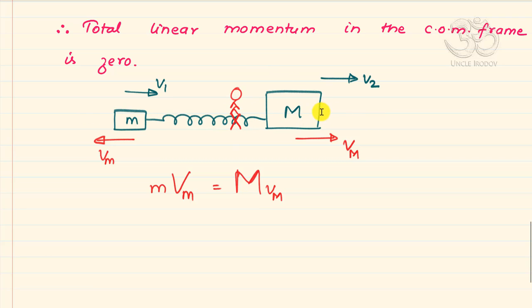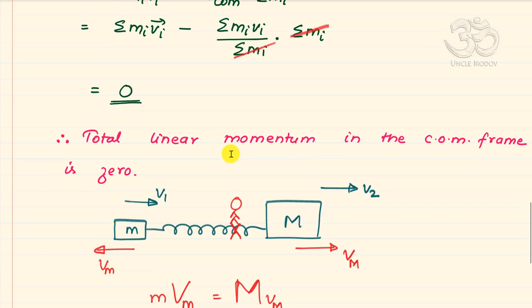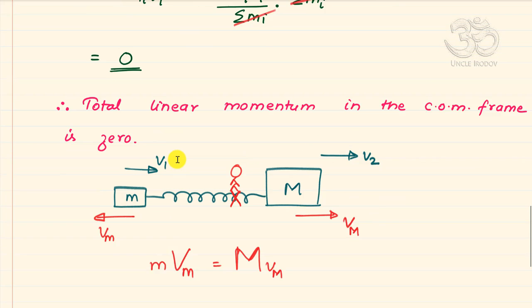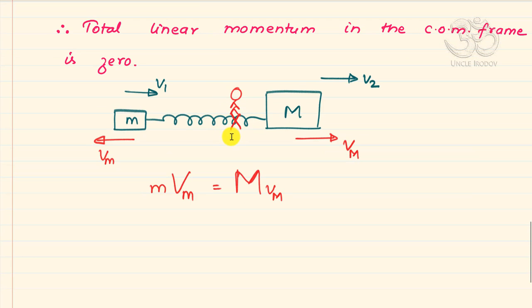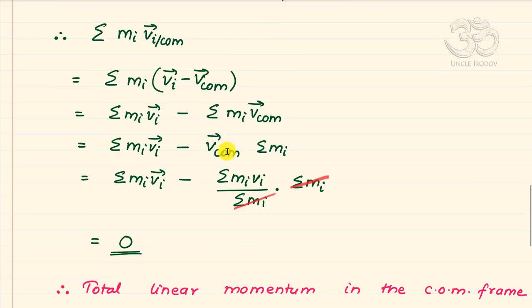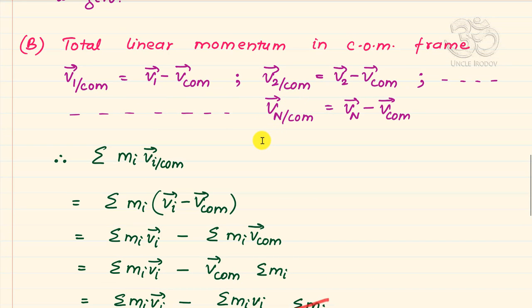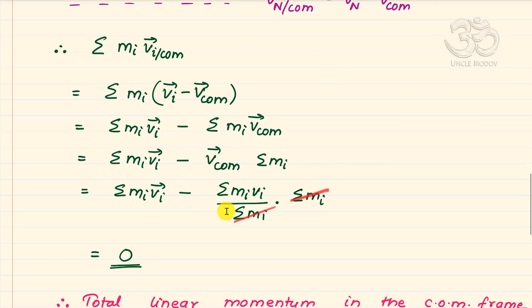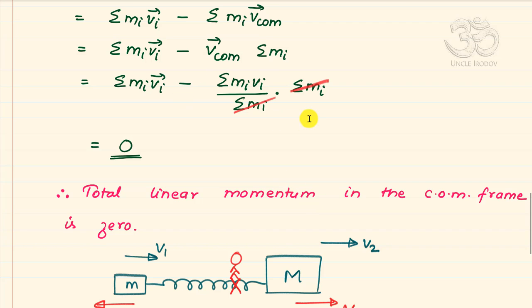So you analyze the system in the center of mass frame and then you transfer everything back to the ground frame, because you know the velocity and the acceleration and the location of the center of mass at all times. So this property makes it very easy to solve all the problems in the center of mass frame. And having solved these kinds of problems, now you have the theoretical idea of why it is helpful, or why we went into the center of mass frame at all. Because we knew this, even though not mathematically perhaps, but intuitively we had an idea of what's going to happen. Now you have maths to back up your intuition.